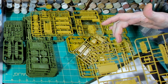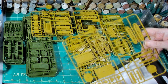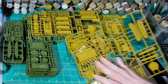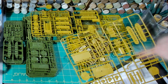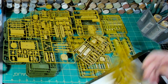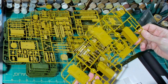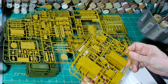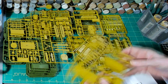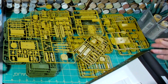It says common mid. I'm not sure what that means. Mid-war? Yeah. And then finally, 2 Panther turrets and hull. Okay, which would go with the tracks here. Okay.